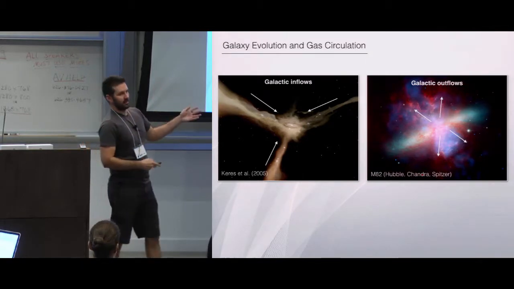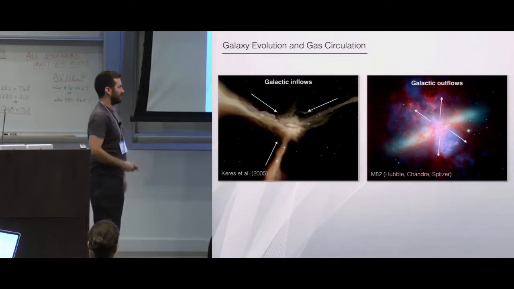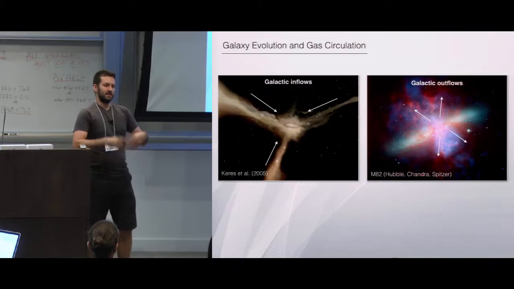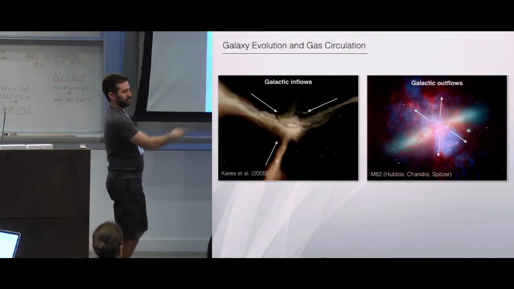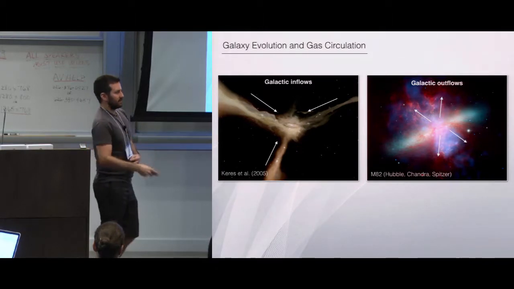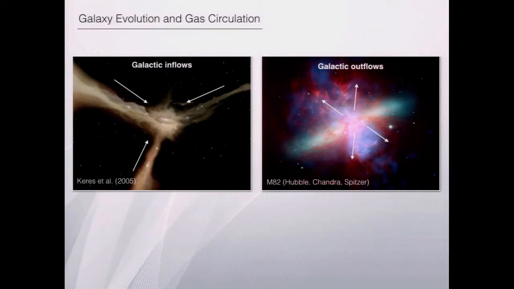Another important process is galactic outflow. That's a real observation. You have a galaxy disk here, and you see these nice outflows going outward, exiting the galaxy. This is happening when you have many supernovae exploding at the same time, and then you create this excess of energy, you heat your medium, it expands, and basically you blow your material out of the galaxy. When this happens, some of the elements that have been produced in stars and released in the interstellar medium are going to be ejected. That means these elements may not be recycled into new stars. So this is actually exiting the system, and it's going to change the composition of the gas inside your galaxy.